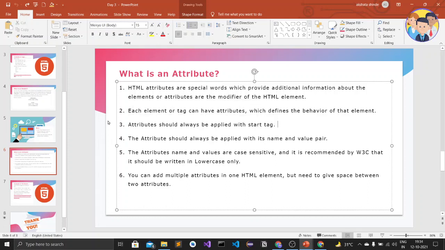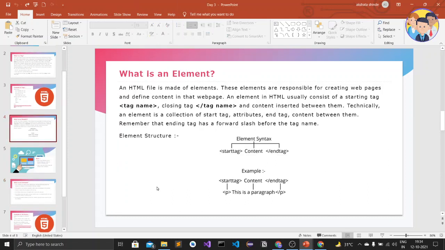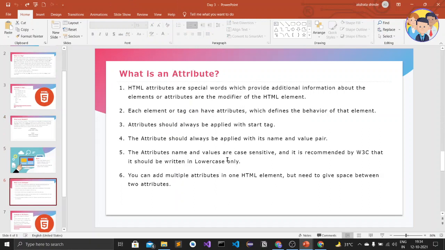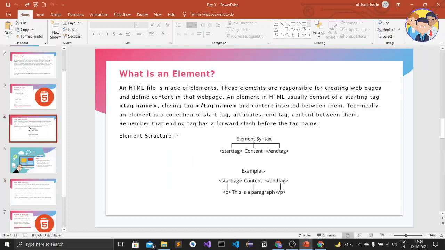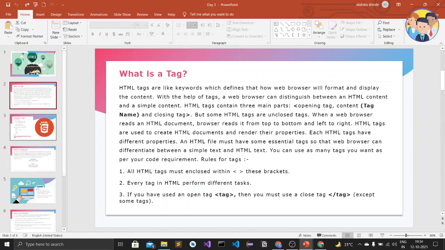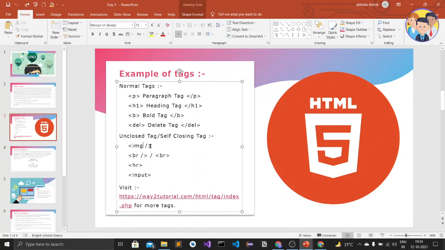I told you this in the what is an element slide. Every attribute should be applied in the starting tag. And in the self closing tag, we can apply an attribute here, as in this example.